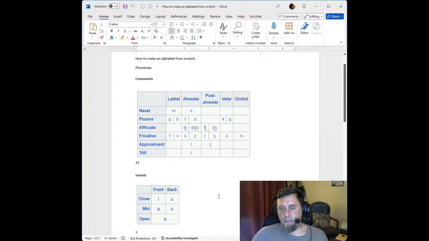I did not take the diphthongs because we're not really worried about making diphthongs just yet, because we're working on how to make an alphabet from scratch. Spelling rules are usually what dictate diphthongs, because you can use a W instead of AU, or you could use AY instead of EI in English and get the same sounds depending on the word and the other sounds involved. So spelling rules are also not what we're going to cover here.